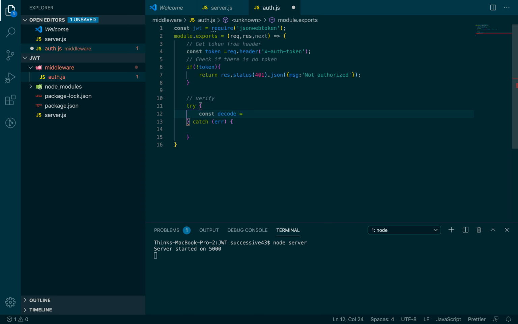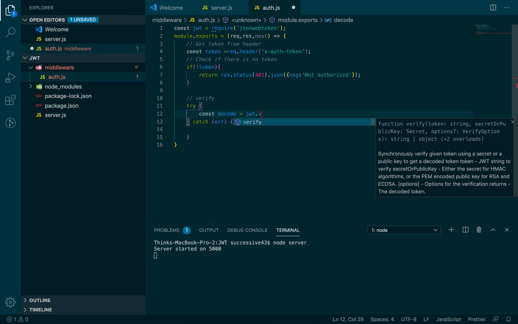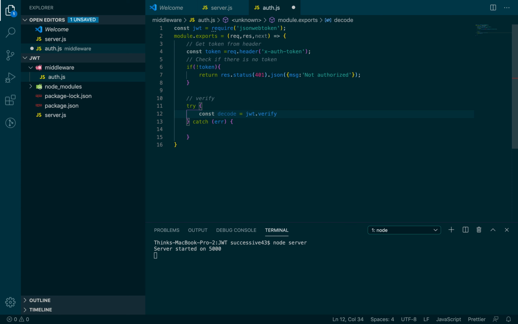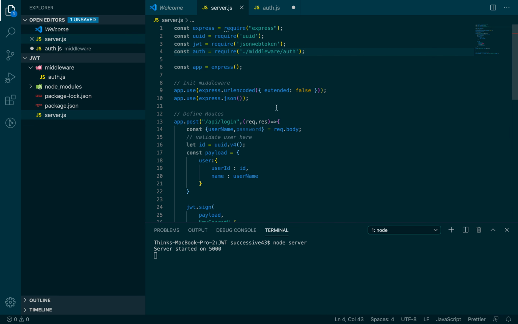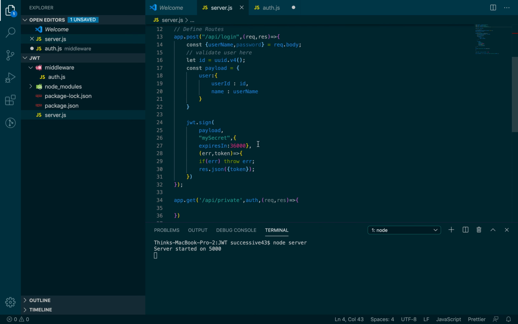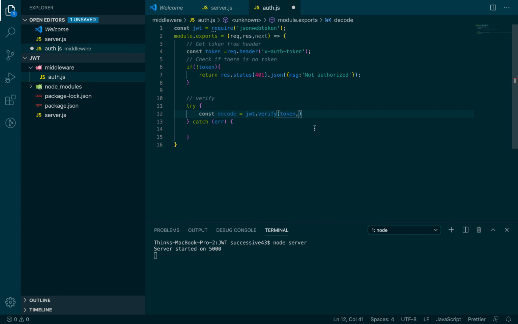Here I'm going to use jwt.verify, and inside it I have to pass my token that I got from the header, and also I have to pass my secret key which I had created at the time of creating the token. So just simply pass my secret here.